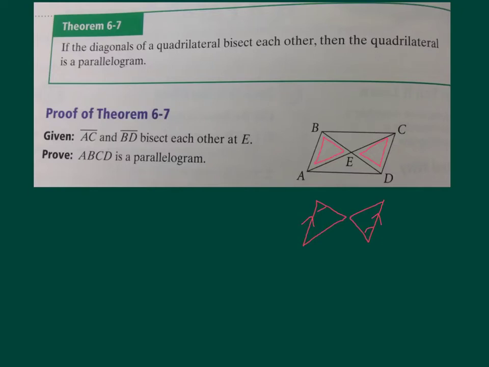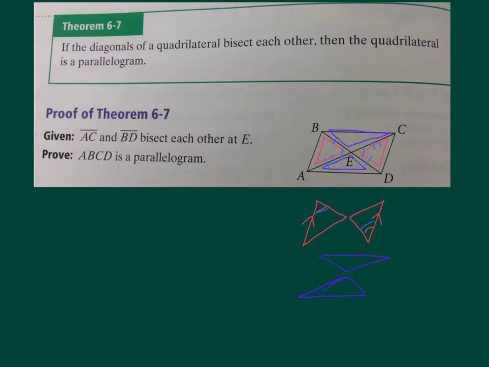First thing we're going to say is that BE is congruent to DE by definition of segment bisector. It says these two bisect each other. So also, this side is congruent to this side by definition of bisector. Then, of course, we can say these two middle angles are congruent by vertical angle theorem, VAT. So the triangles are congruent by SAS, and then we can say that, again, these two angles are congruent by CPCTC, and those sides are parallel because if alternate interior angles are congruent, then parallel lines.